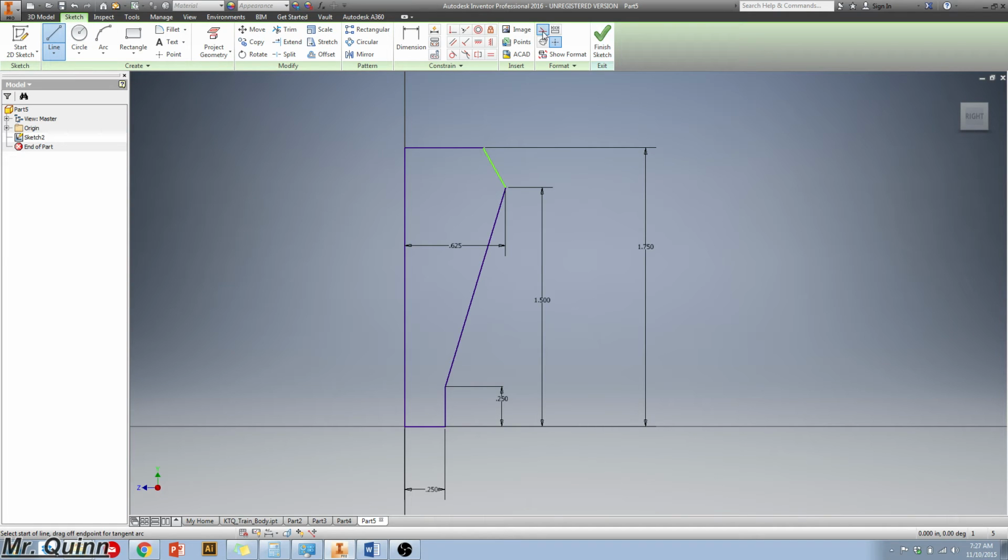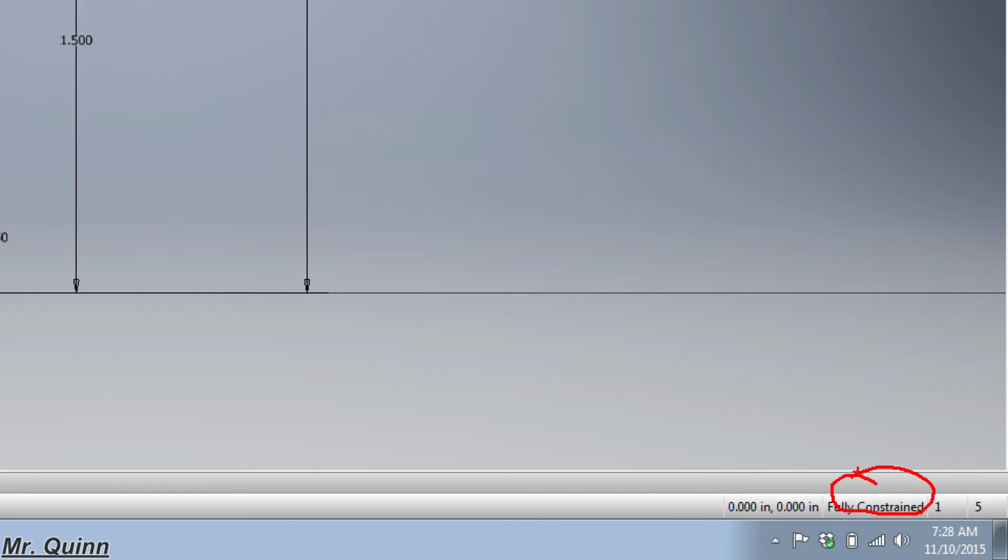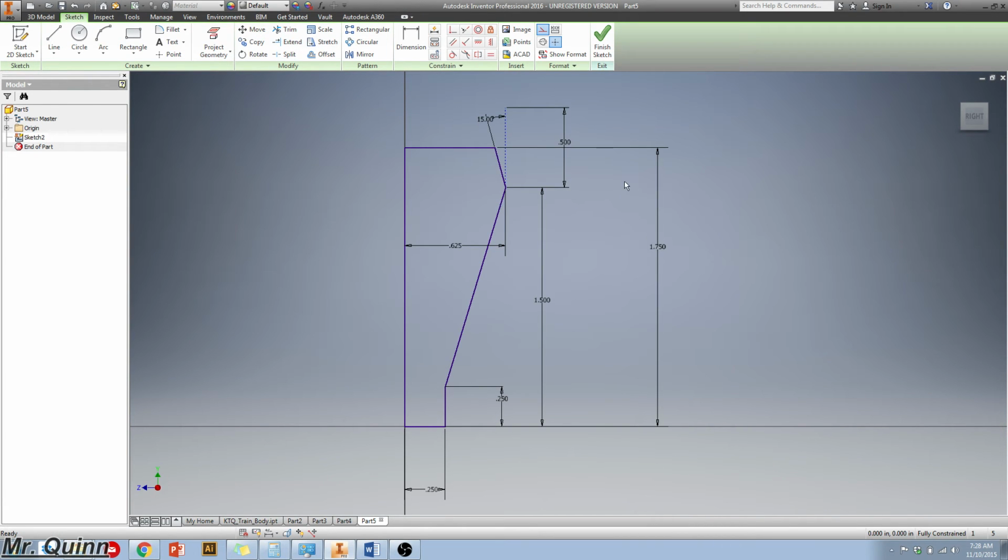So I'm going to click the line tool, click on construction line, and I start at my point down here. I'm going to go up, and it doesn't really matter how far up I go. I'm just going to go 0.5 just to make it even and fully constrained. And let me move that out of the way. All right, so what I said is I want this angled line to be 15 degrees away from this line that goes straight up and down. So I can just click dimension, click the angle, and click that, and I got 15 degrees. There we go. I can see that I am fully constrained right here. So that's awesome. It's all purple. It looks good. I can click Finish Sketch.